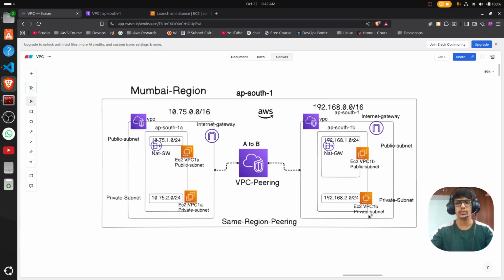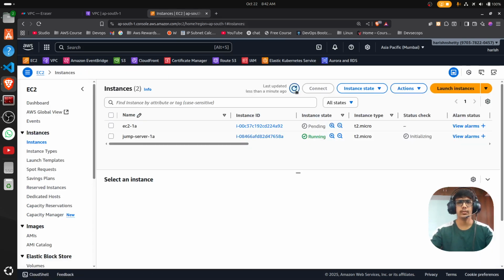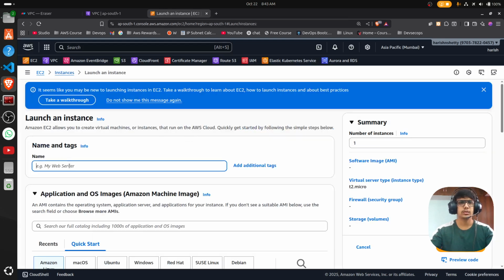Now we have to create one EC2 instance in the private subnet in the 192 series. Launch instance, EC2-1B.